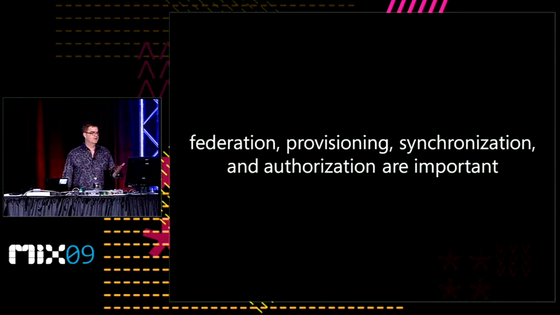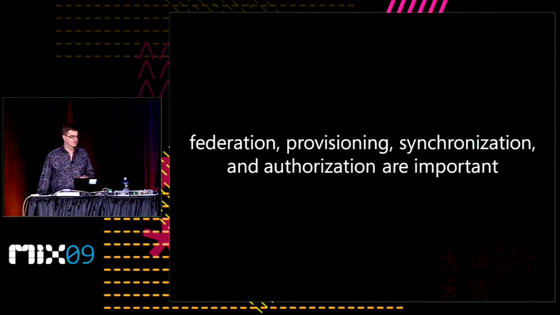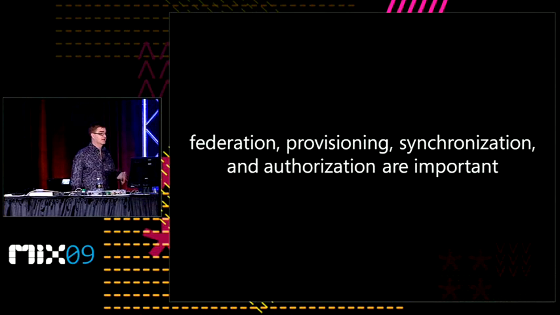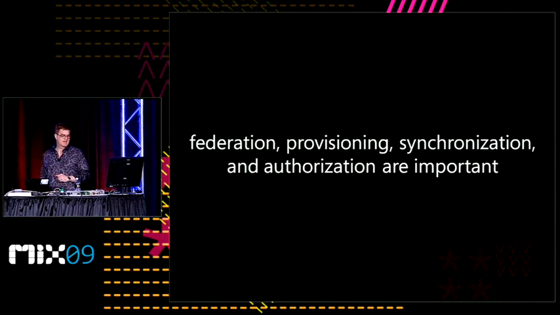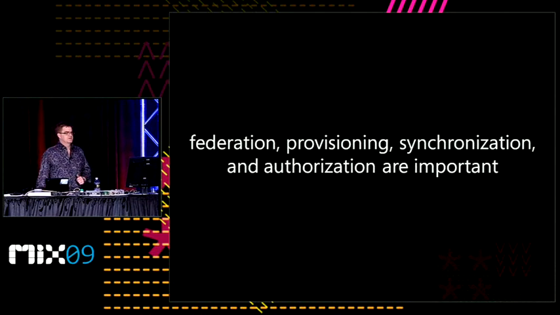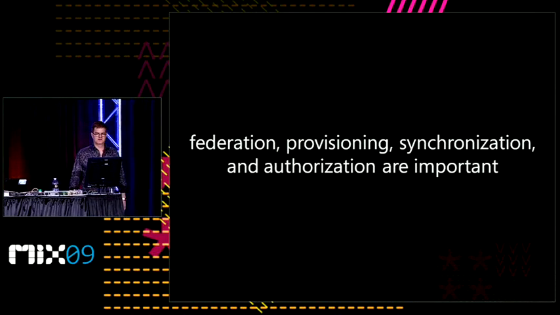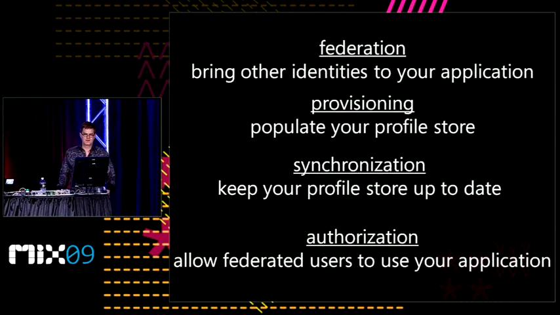Right? So when we look at it, you can look at, well, there's federation. Federation is really the concept of being able to bring an identity to an application, an existing identity. Provisioning is very important as well. If I'm a site, that site needs to have profile data about me. Synchronization, how do I keep that profile data up to date? And also authorization. All these things are really important in trying to solve what may be this strange world where each person has 300 and something different identities and credentials.